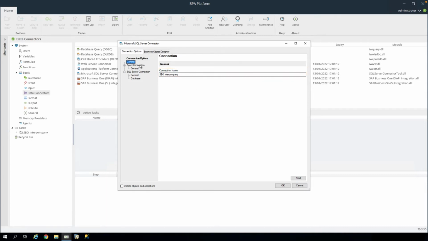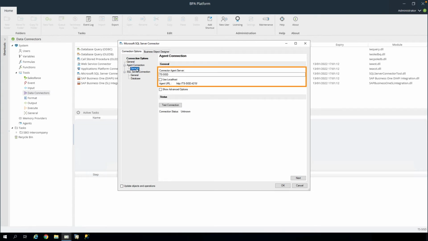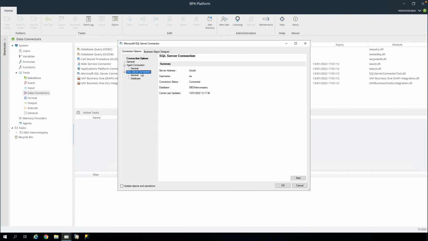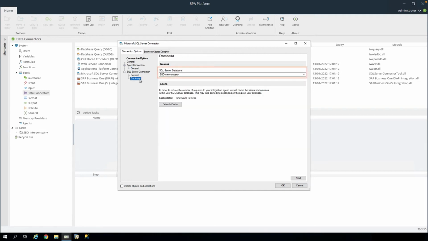In SQL Server Connection, General, enter your credentials for the SQL database you have previously used. Then click Test Connection.